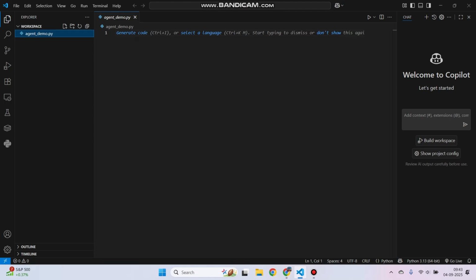So at its core, the project takes a blog post title and content and runs it through two AI agents. That is the planner agent and the reviewer agent. The planner agent reads the blog and generates three tags and a one sentence summary. And the reviewer agent double checks the planner's work and improves it if needed. Finally, we'll also enforce some rules, like it should always give three tags and not more than three tags, and the summary should be less than 25 words.